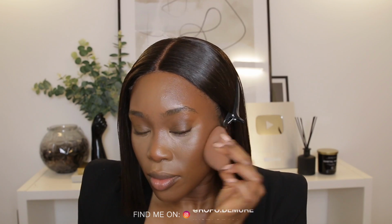Then I go back in with my Rems Creation Beauty Sponge and I just make sure everything is well blended into each other. This is how we're looking so far. Everything is looking, marrying into one. I love it. Everything's looking blended, which we want. If you want soft glam, you want to blend until there's no more blending.